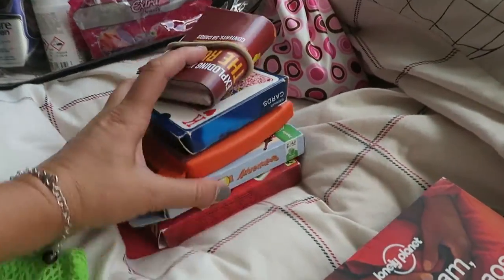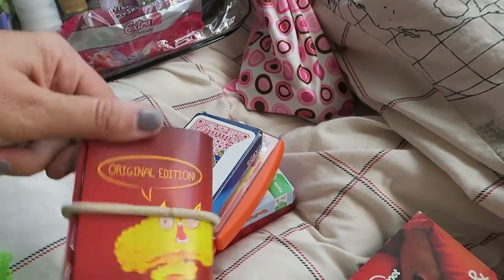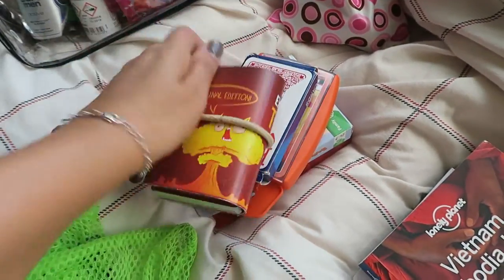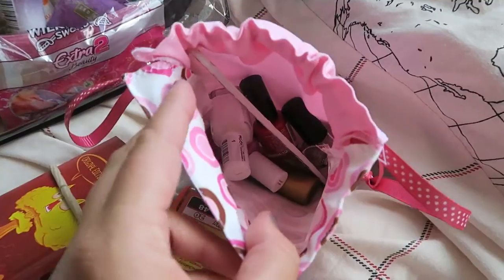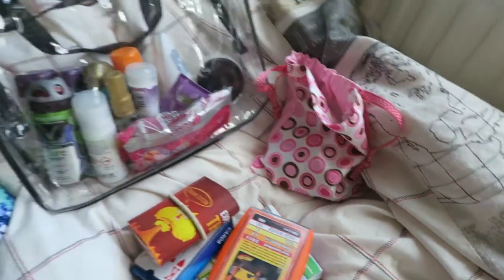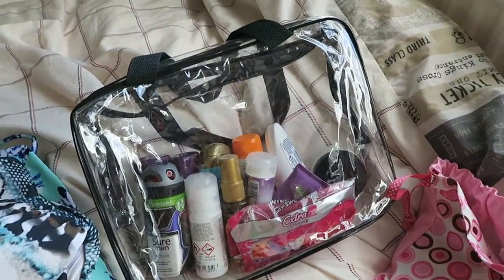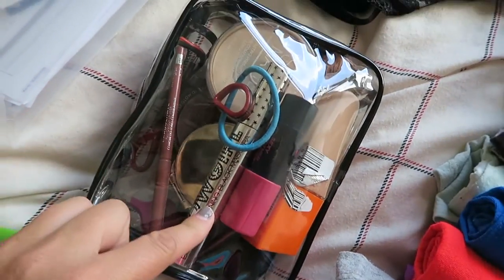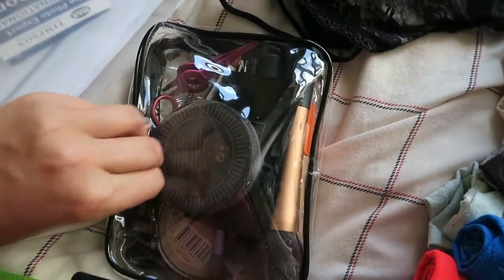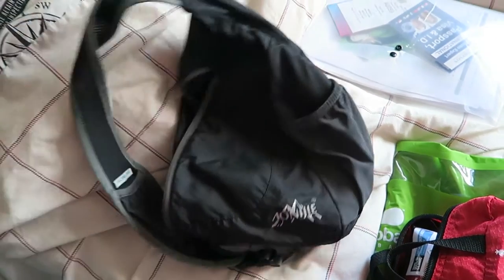I've got a couple of games — we have Uno, Life Adventures, some Top Trumps, a pack of cards, and Exploding Kittens. A couple of games to keep us occupied. Then in this bag I have just my nail stuff — a nail file and some nail varnishes. Here is my toiletries: shampoo, conditioner, moisturizer, face cream, deodorant — things like that for me and Stephen. And then I have another little bag with bits of makeup, bobbles, and things. I also have this little day bag — just a little over the shoulder bag that'll be nice for the daytime.